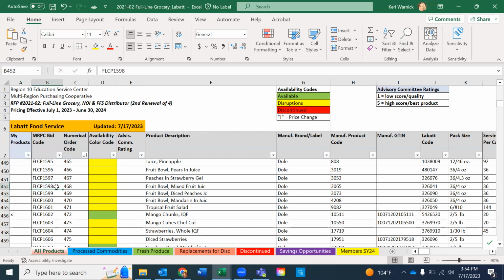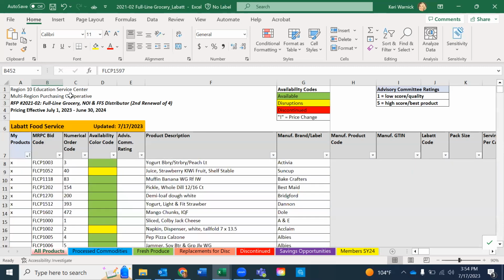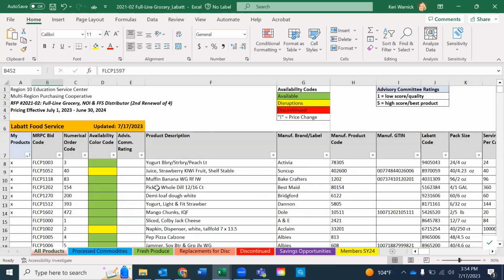All right, so now I've spent some time going through. I found my products based on the manufacturer code, or I narrowed down to a manufacturer and I found the products looking at descriptions. However, I got to this place. Now I've got all these X's in the My Products column. First, what I can do is I can click on that down arrow, and it's showing all right now, but maybe I want to sort it first from A to Z. Now that is going to pull all my flagged products up to the top of the list.